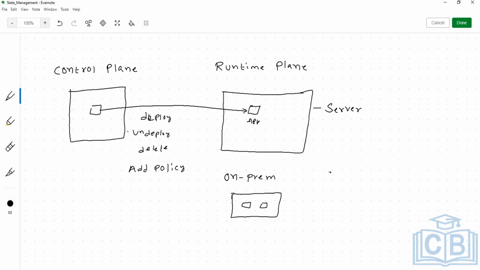And one more is CloudHub. CloudHub is a cloud infrastructure given by MuleSoft. It is developed on top of Amazon AWS. MuleSoft takes the Amazon AWS subscription and develops CloudHub on top of Amazon network services. This is cloud infrastructure. We can deploy our applications to this infrastructure by taking a CloudHub account.